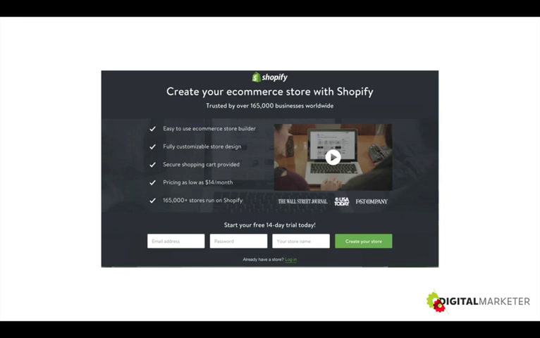So here's an example of a Shopify landing page from a PPC campaign. All right. And so from an offer perspective here, and we'll talk about ad congruency after this, it's very clear what's going on. So we have "create your e-commerce store," a very, very clear offer, and it makes sense. I get to start a 14-day trial, and it's $14 a month to create an e-commerce store. So clarity is there, and also the offer is depicted in the form of a video. So this meets a lot of the criteria there. And so it has a clear offer that does make sense, as well as a depicted offer.